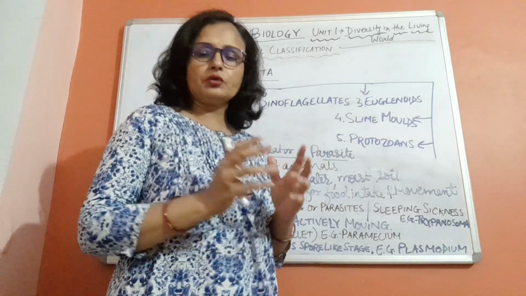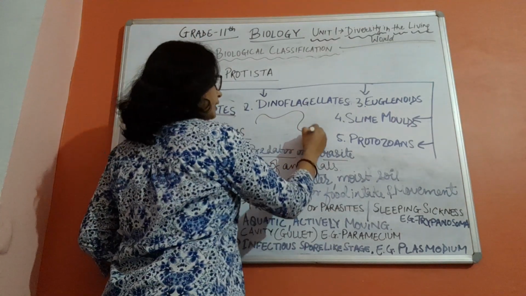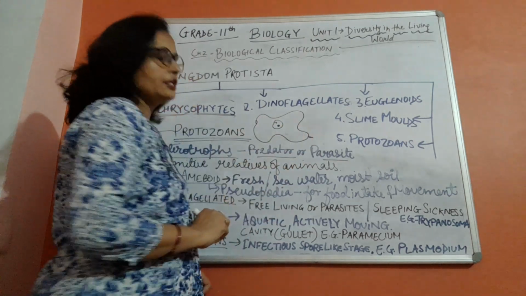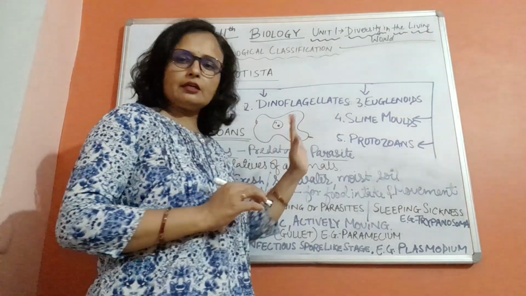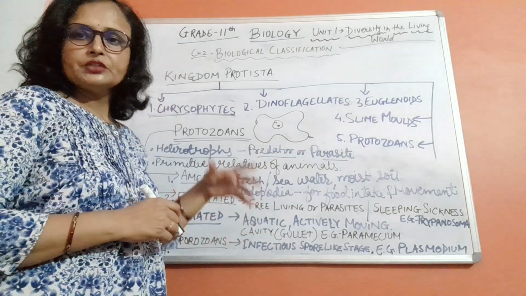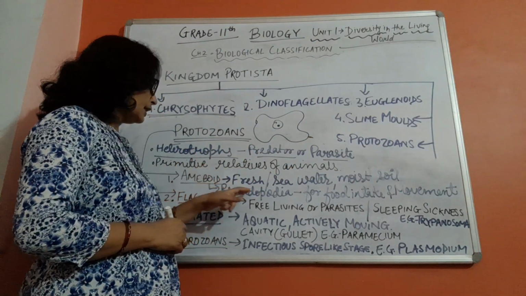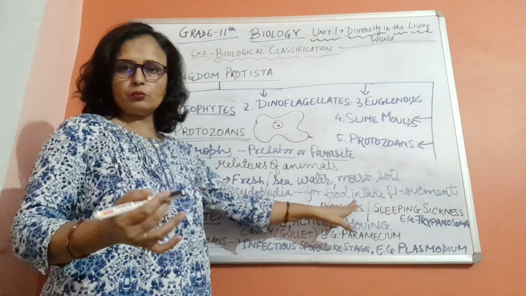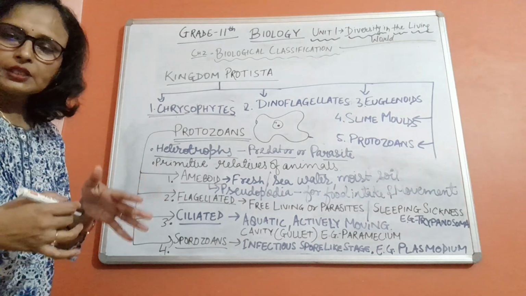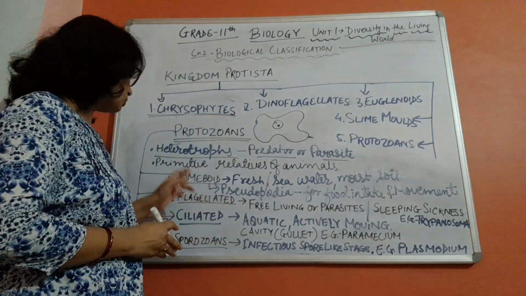Pseudopodia, if you can recall the structure of amoeba, what is the structure of amoeba? It's like this, an irregular kind of shape. Why is there an irregular shape? Because the body surface, the cell membrane, this is a single cell of course, and the cell membrane is the body surface. So the cell membrane folds itself and makes a false foot, that is called pseudopodia, and that pseudopodia helps of course in movement, as well as whenever they sense some kind of food, then with the help of pseudopodia it takes food inside its cell, inside its body.